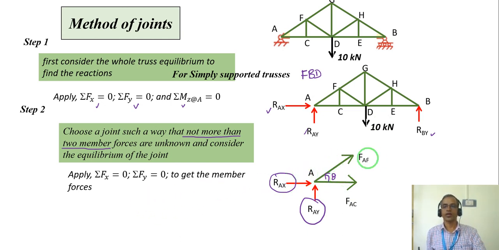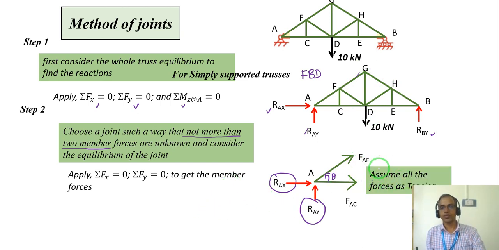Once I finish this A and B, now I go to the next joint, let us say joint C. Once I have found out C, I cannot go to F in this case, but we can go here because AF is known and FC is known, so only 2 members are unknown. So I can go to here. Once this is finished, I can go to G because I know this, so these 2 are unknown. Likewise, I can go on moving to all joints.